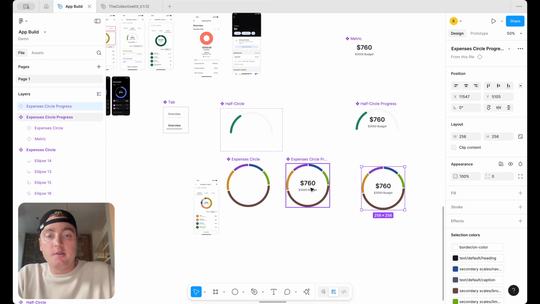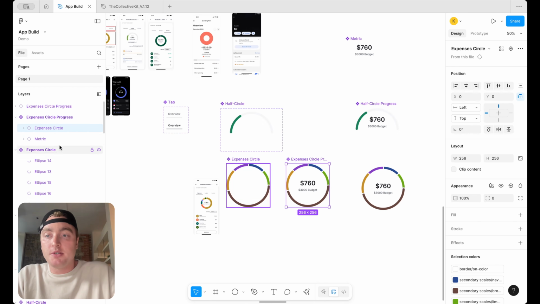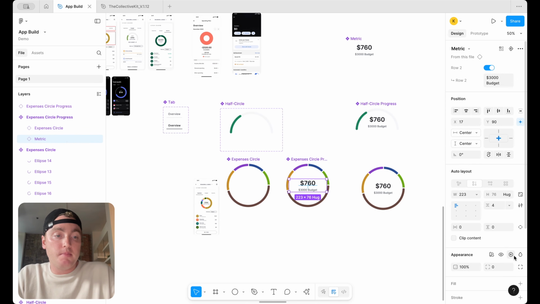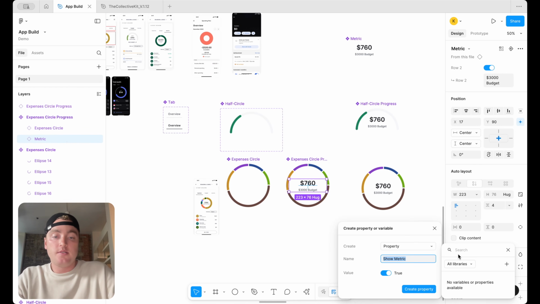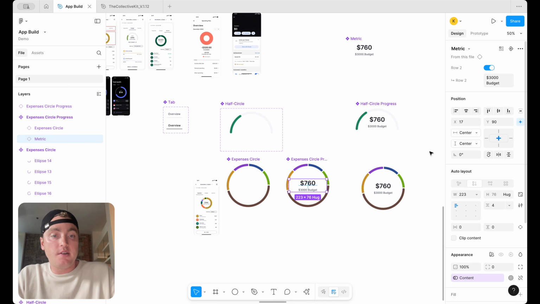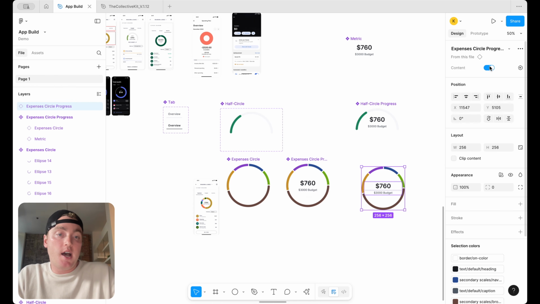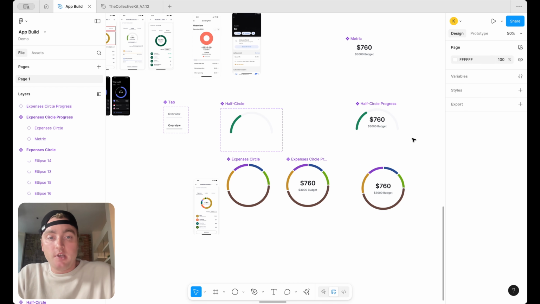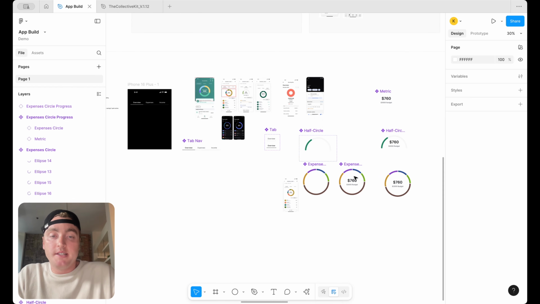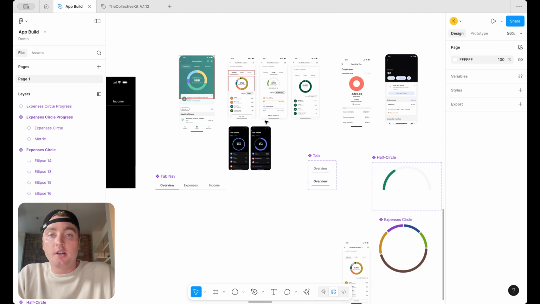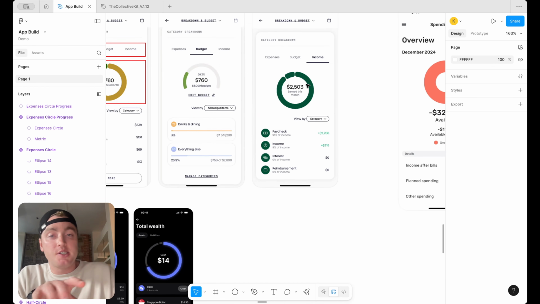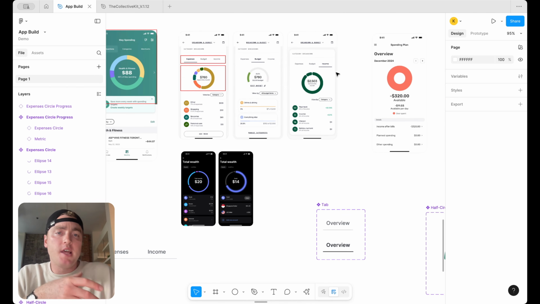And one thing too that we might like to have as an option is the option to hide the metric altogether. So we can just set our content. So now here I have the option to hide that content if I like. Again, just an option. Okay, so I think we're in some pretty decent shape. I think there's only maybe one graph that we have left to do, which we might simplify a little bit, which is that income graph.